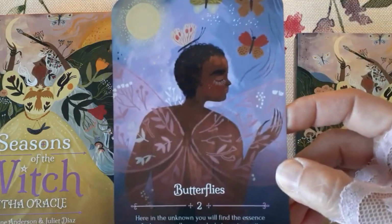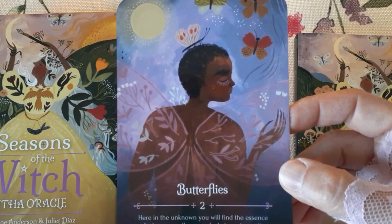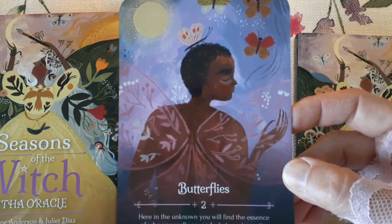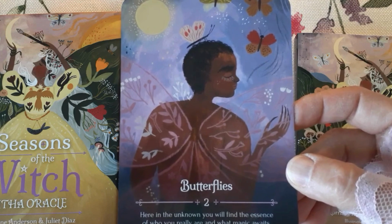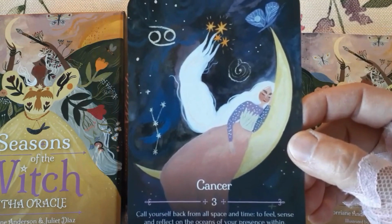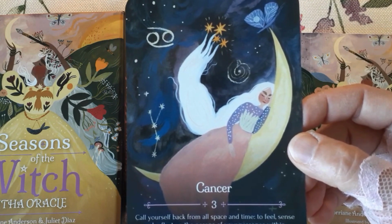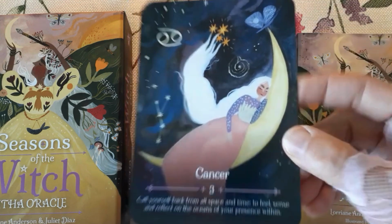Number two is butterflies. Here in the unknown, you will find the essence of who you really are and what magic awaits. Beautiful. I love the artwork in Seasons of the Witch cards. They're all beautiful. Number three, Cancer. Call yourself back from all space and time to feel, sense, and reflect on the oceans of your presence within. Beautiful.